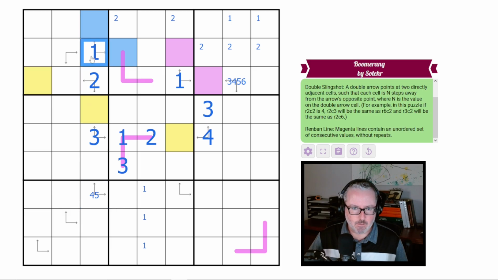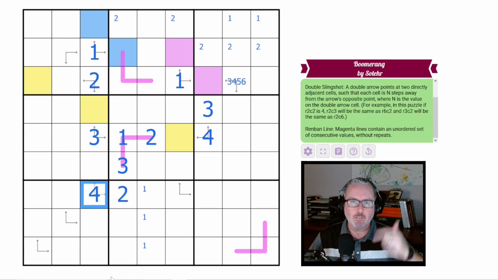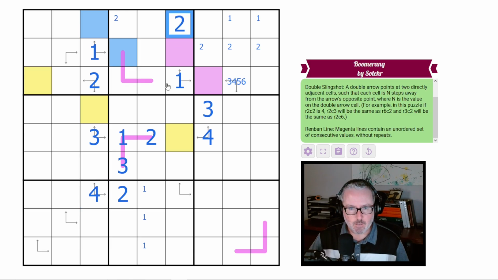1, 2, 3, 4. So this is either a 1 or a 2. Therefore, it is the 2, and this is a 4. There we go. Again, just had to be looking in the right place. This is a 2 by Sudoku, because we had already marked all of that off. Now, this guy here, 1, 2, 3, is going to go here. So this is also a different value.